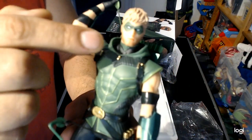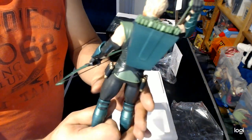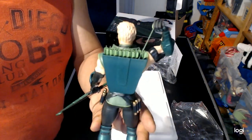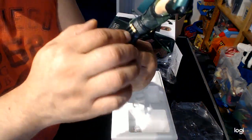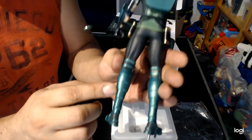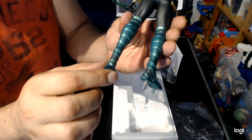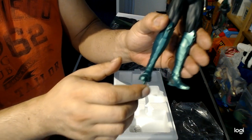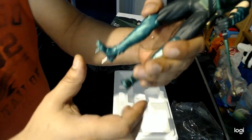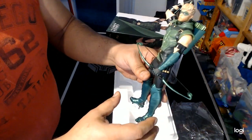Let's just bring this up a little so you guys can see. Okay, and it's got this little white in the eyes, so there's no color to the eyes. And as you can see, the back has the conventional comic book arrow pack, and everything here on the side is a utility belt. And you'll also notice this is not black, guys. This is more like a very, very dark green. And this is more like a metallic green, the boots. And on his right foot, he has two pins, one small pin and one a little longer than the other. So it's only the one foot that will go into the base, and it has pins that go into the base to join it.